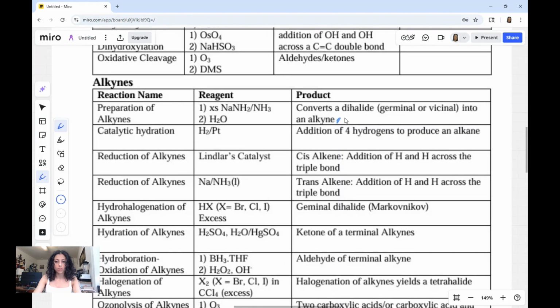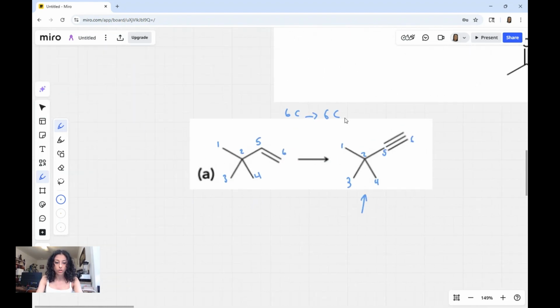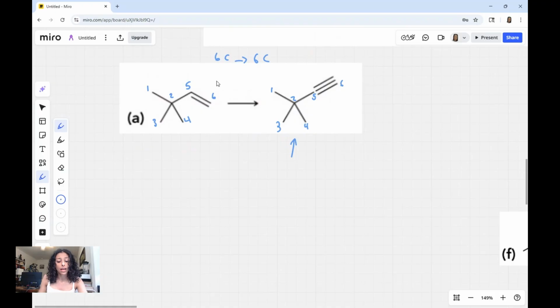So we know we're going to have some kind of dihalide. So we're going to go back here to our problem. And one that we know we can get to from an alkene is the vicinal dihalide. That's with the bromine added to either side of the double bond. So I'm already thinking ahead. I'm moving backwards, starting at the product, but I'm also keeping in mind what I want to get to. So that way, when there are 2 possible ways to get to a product, in my head, I know which one's more ideal to use based off of the starting material we want to get to eventually. So I know I want to get to an alkene, so I'm going to use a vicinal dihalide, and that would look like this.